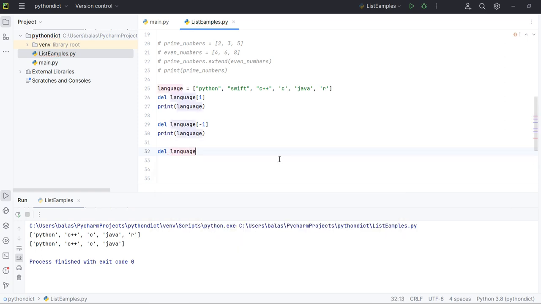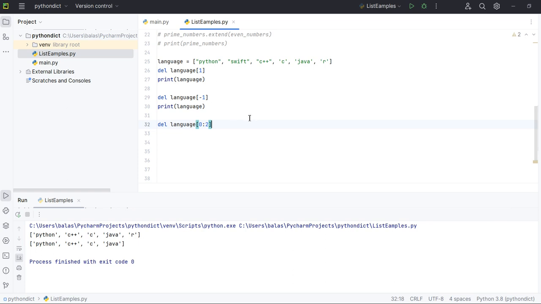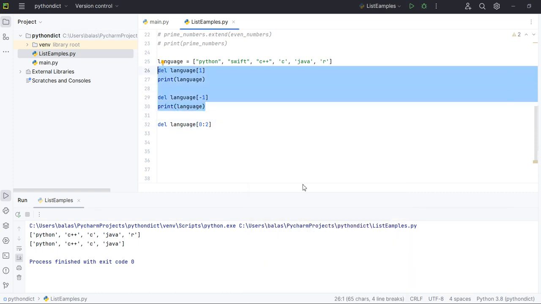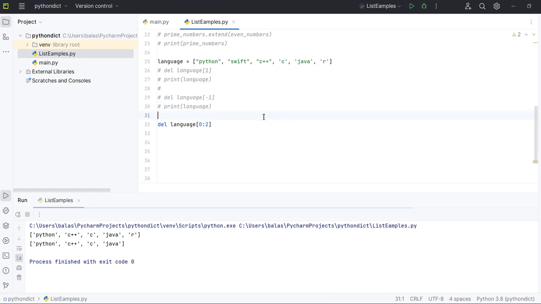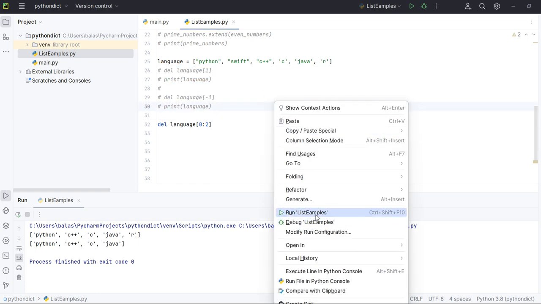Delete language of 0 1 2. Now 0 starts from Python, right? So till 2. Now let's comment this 2 for the time being in order to eliminate the confusion. Now let's run this.